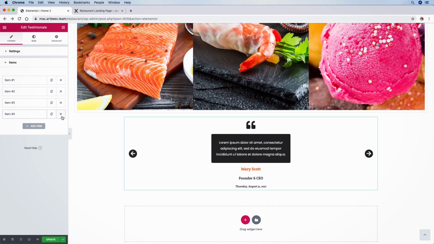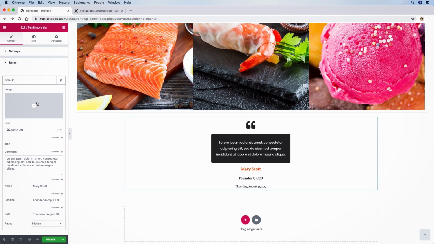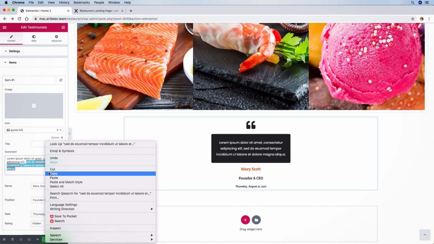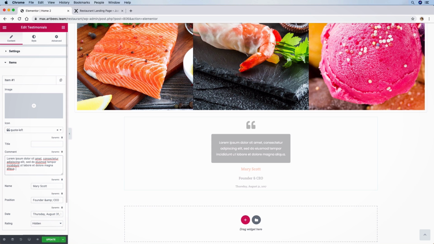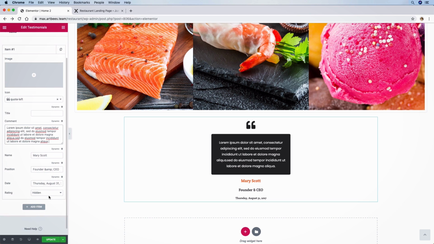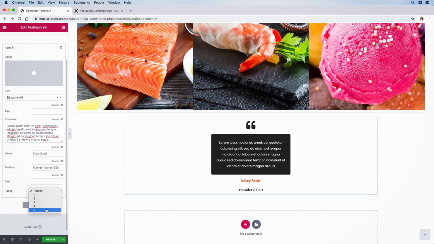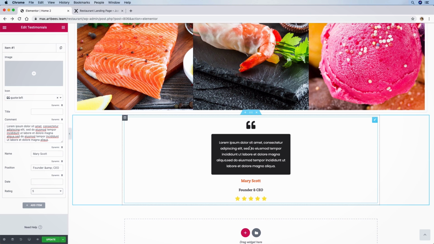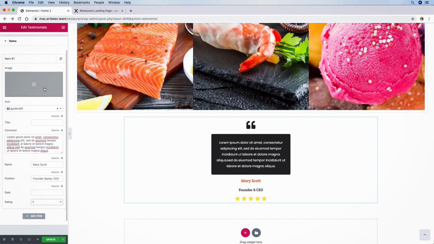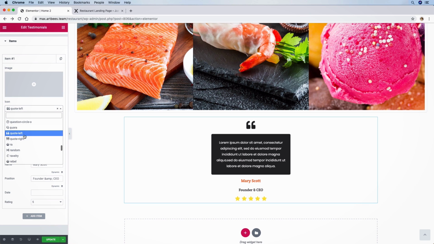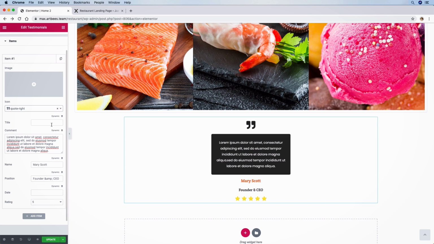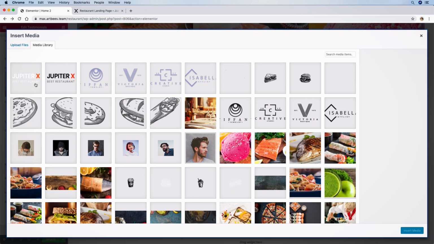So I'm gonna remove these and then edit this one so that it looks a bit more like the ones in the template that we're trying to rebuild. So let the name be there. I want it to look more natural. Also we want the rating to be there. And then also you see we have the right icon, and also let's add an image.